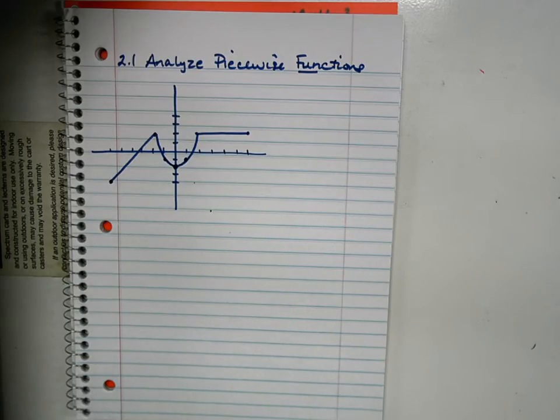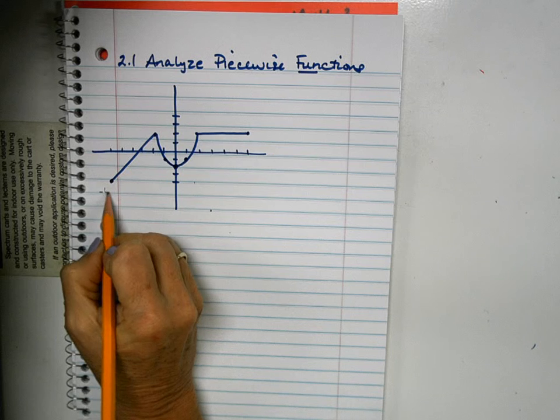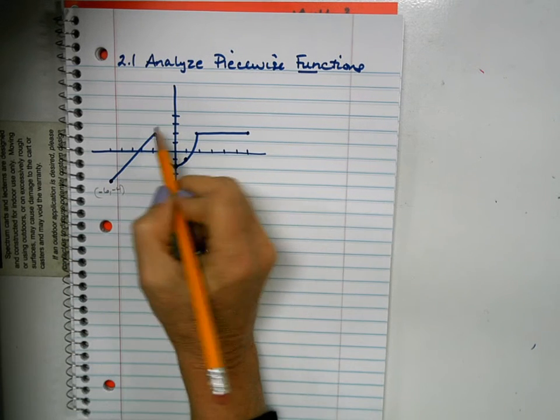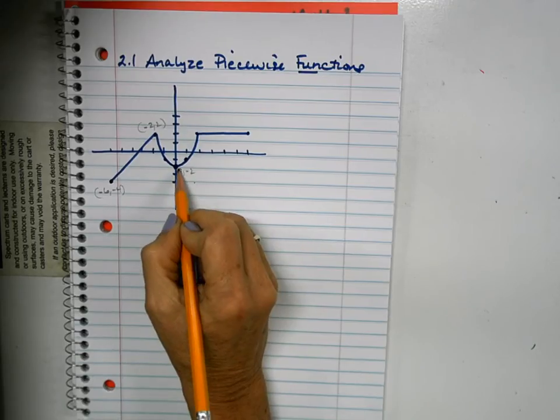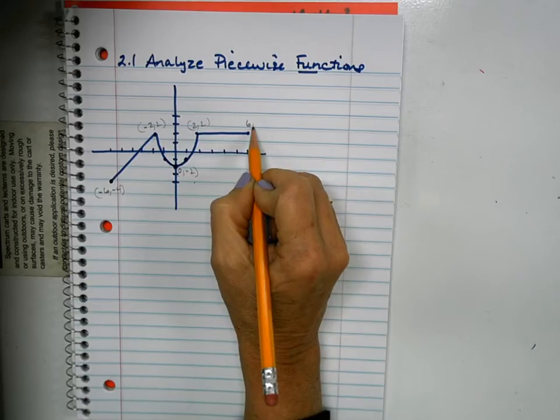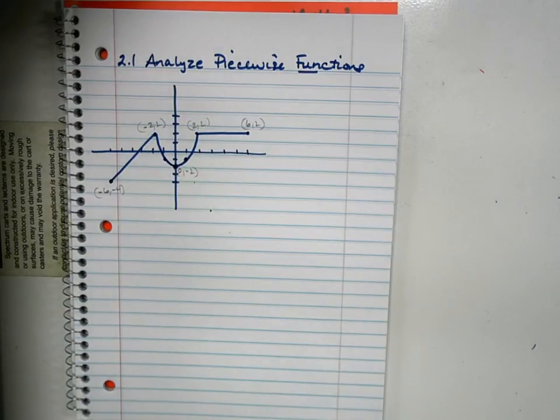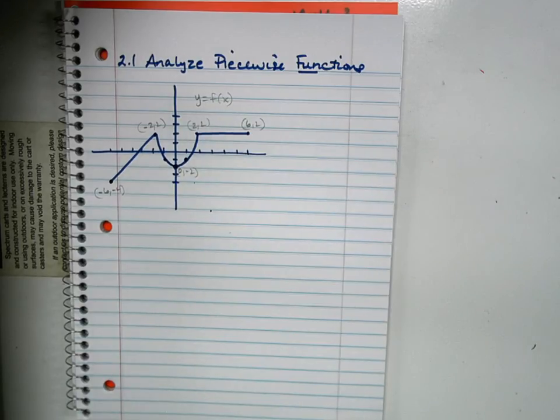And just because we're kind of freehanding these, today they'll be given on a nice grid. Let's go ahead and label what these points were. So this was -6, -4. This was -2, 2. This was 0, -2. 2, 2. And 6, 2. And this function is called f of x. Y equals f of x is the name of this function. Okay, now we're going to go through and answer a series of questions about this.